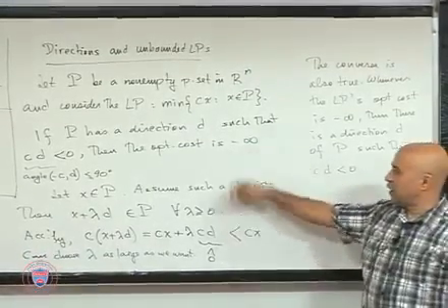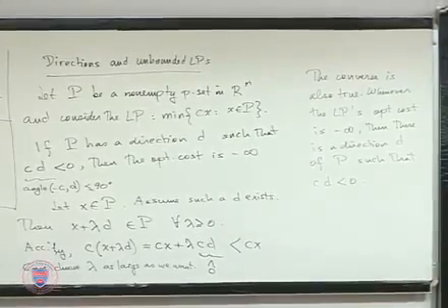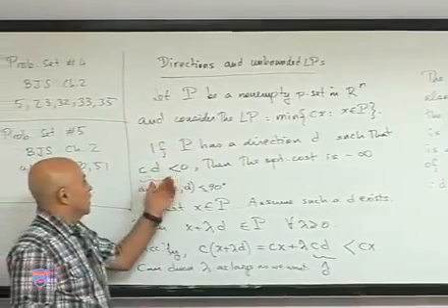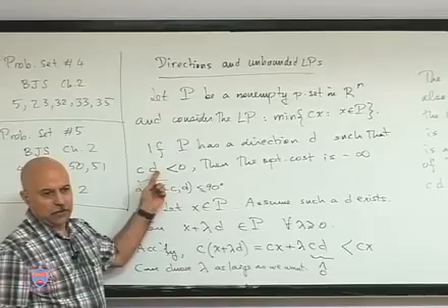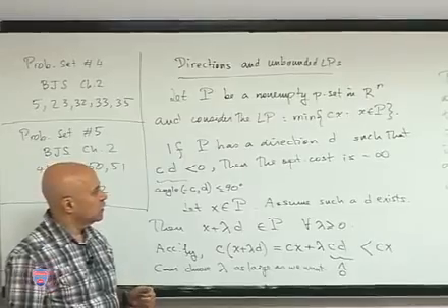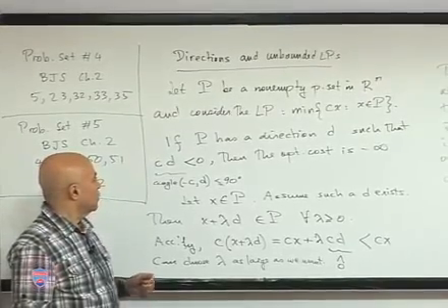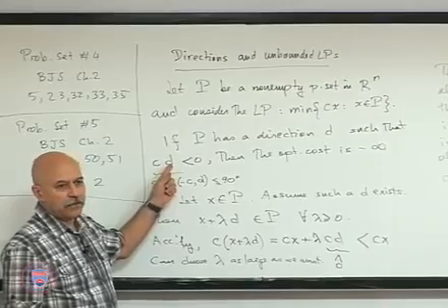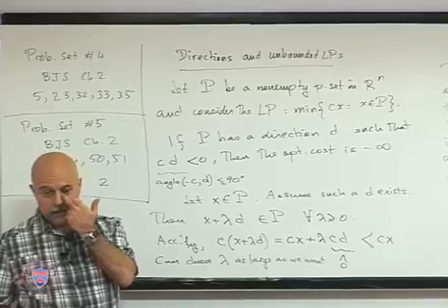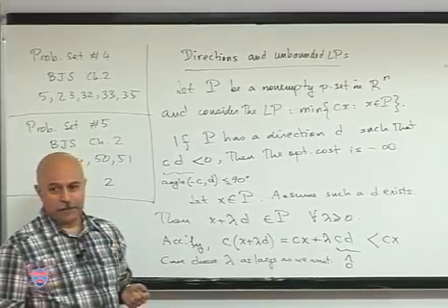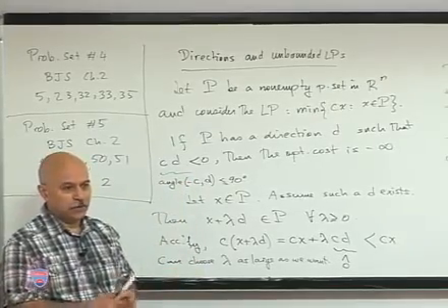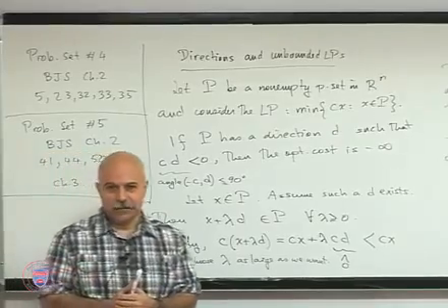Now, this is a useful observation. The only thing with this, well, it's not a problem, but either you must know such a direction in the first place to be able to conclude that the LP is unbounded, or if you don't know, then you would have to try different direction vectors D. But there are infinitely many of them, uncountably many. So you want to be able to do this using a finite set of directions rather than infinitely many directions.